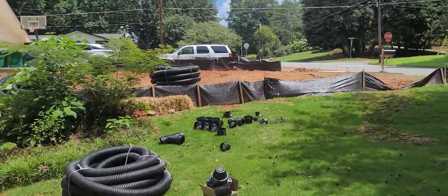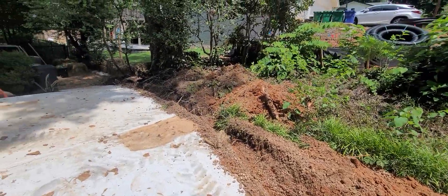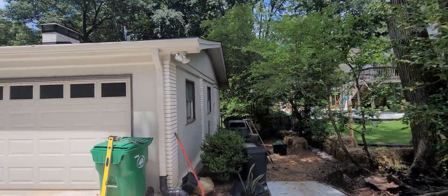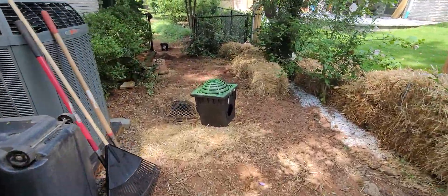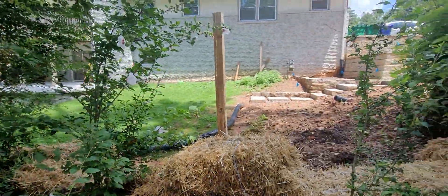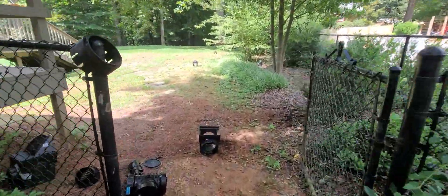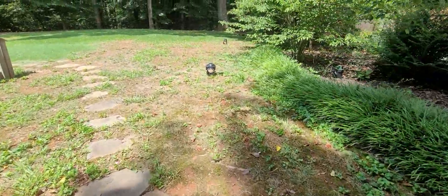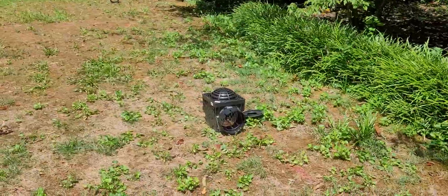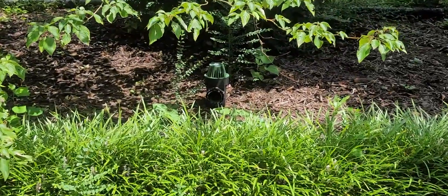I've got all the water coming off this property. We'll put another catch basin in here before the driveway. We're going to tie in all the gutters, drain box here, and put a new box on the side — that's an 18-inch with an atrium lid because they're getting a lot of water from this neighbor. Then we'll run it 200 feet all the way to the back. Another catch box here, another at the gutter. This will be a 6-inch line, and every 30 feet we'll have another box to catch surface water and clean out the beds.